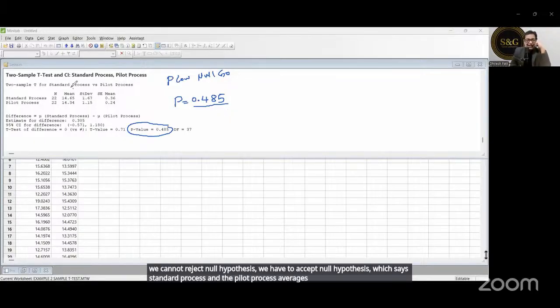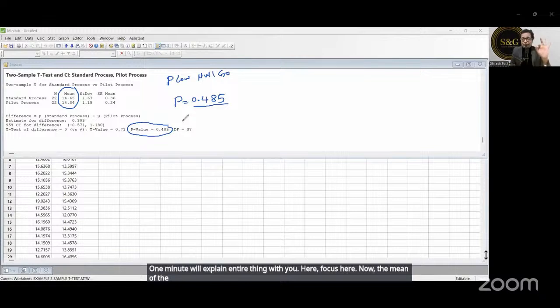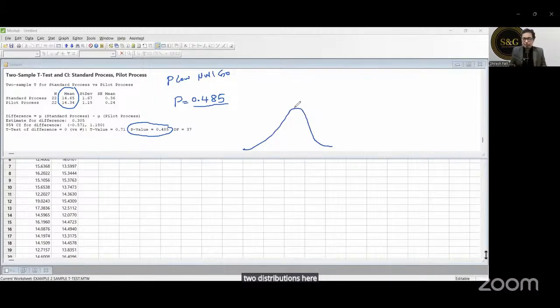So here you can see. Now focus here, guys. This 1 minute will explain the entire thing. The mean of the standard process is 14.65, and the pilot process is 14.34. So let me draw these two distributions here. This is distribution number 1.